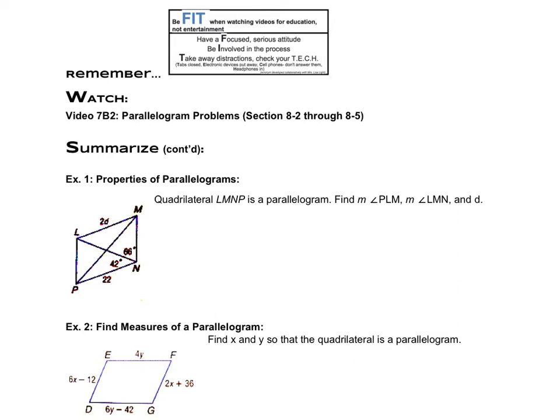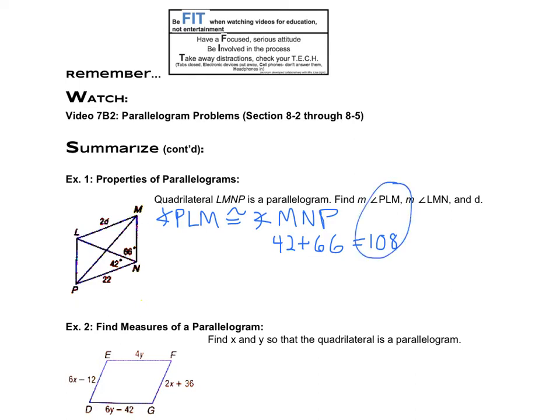So what I know to begin with, first of all, is that if it's a parallelogram, then we have opposite angles there. That angle PLM has to be congruent to angle MNP. And angle MNP is the sum of the 42 degrees plus the 66 that you see there. So that's got to be 108 degrees for you. And then what I need to know in order to find LMN is that PLM is 108.